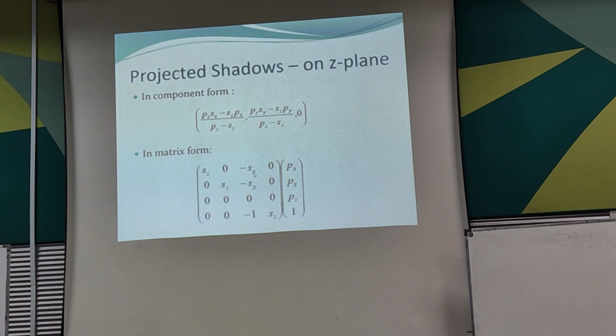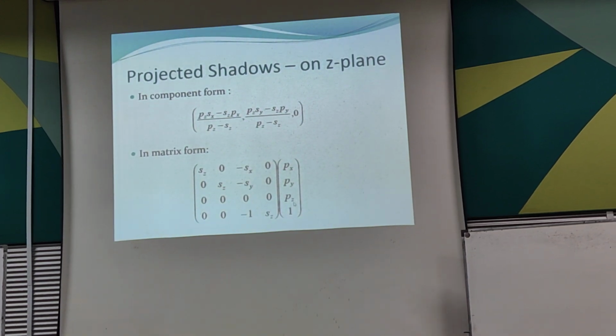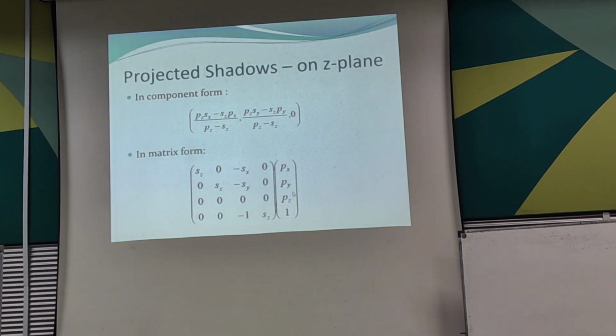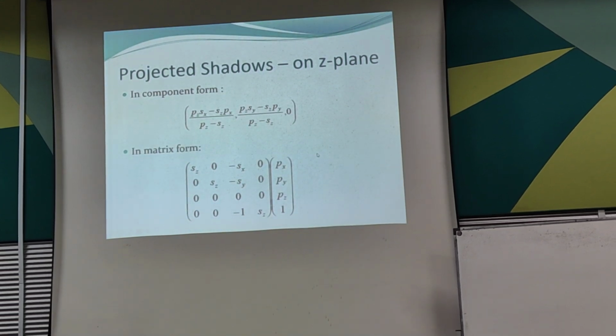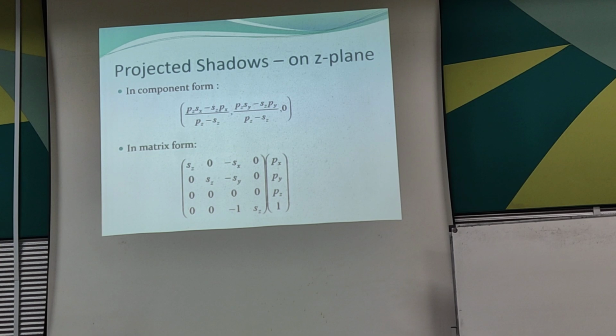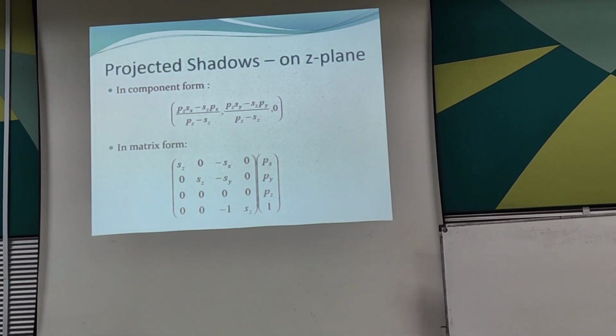So your light source position X and Y are opposite, that's why you have the negative here. The shadow vertex will be opposite to your light position. The diagonal will be your S_z, which follows your light source position of Z. And this one is your original object vertex, object point X, Y, Z, and your shadow vertex X, Y, Z. This is projected on the Z plane. Later we are going to do this in your practical exercise.